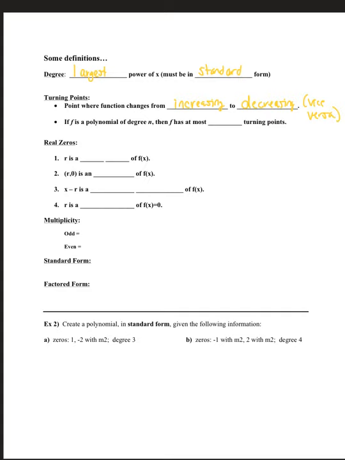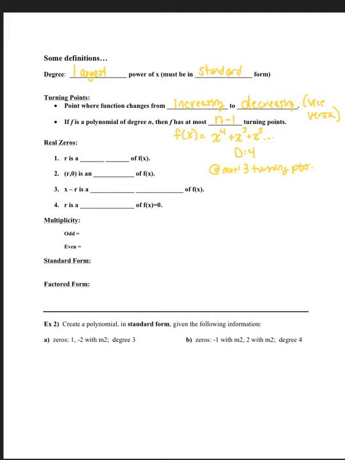If we have a polynomial function with degree n, then the function has at most n minus 1 turning points. So if our function, for example, is an x to the 4th function, let's say we have x to the 4th, x to the 3rd, x to the 2nd, etc., and the degree of this function is 4, then the most number of turning points, or the most times it could possibly turn, would be 3. Now it could turn less than that. It could have only 2 turning points, or even 1, but at most it's going to have 3.